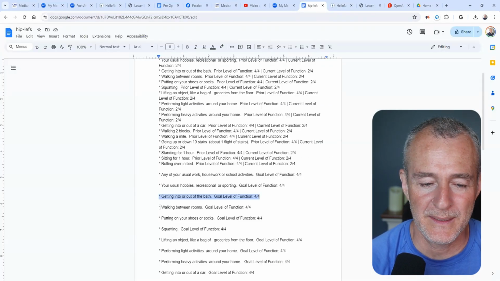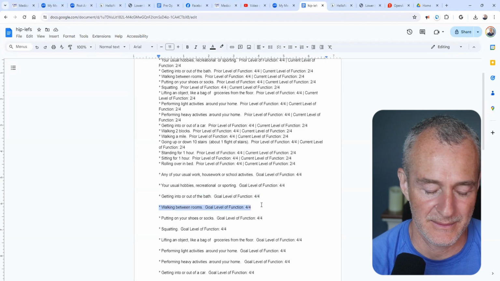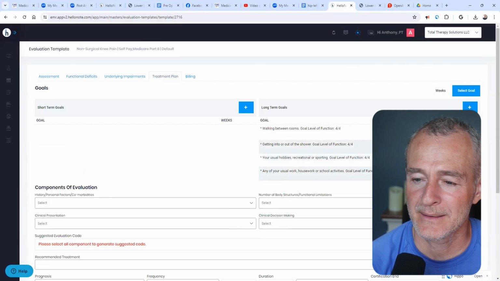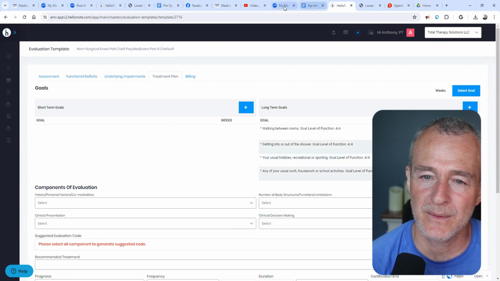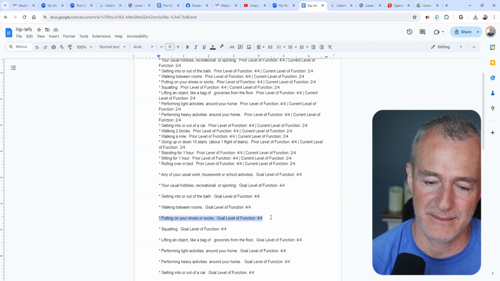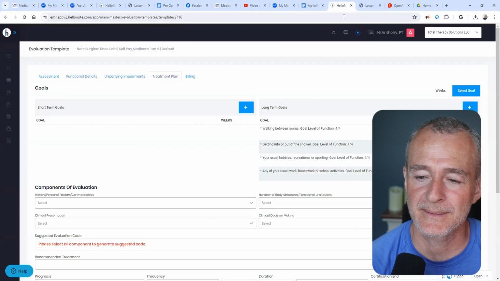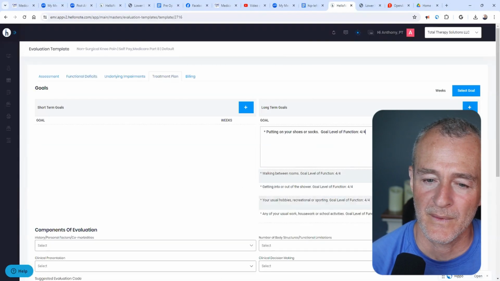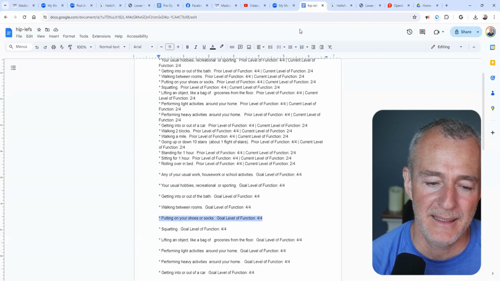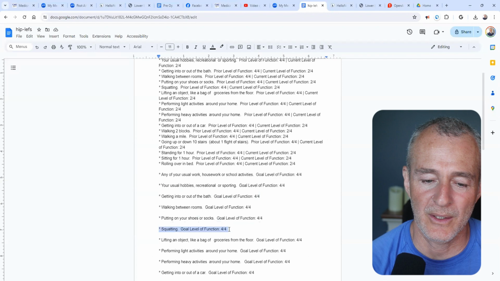So you make these little tweaks for what you believe is most appropriate. We'll come in here, walking between rooms, 1 week. We'll grab putting on socks and shoes, 1 week. And I like to put all of these down.